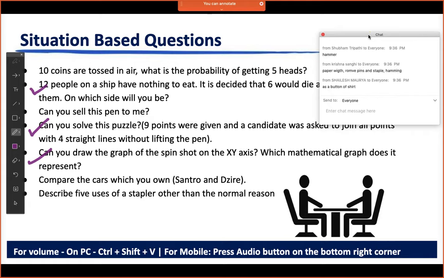Instant stitching, interesting thinking. Button of a shirt? How will you use a stapler as a button of a shirt, it will hurt you if you are wearing it. Okay, paperweight is done. Okay, what else?